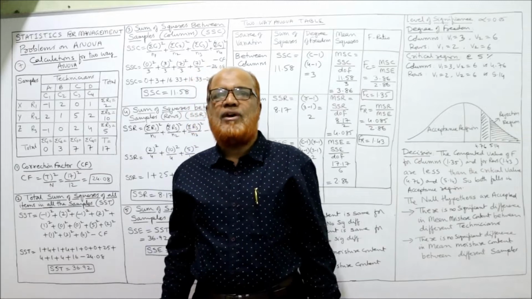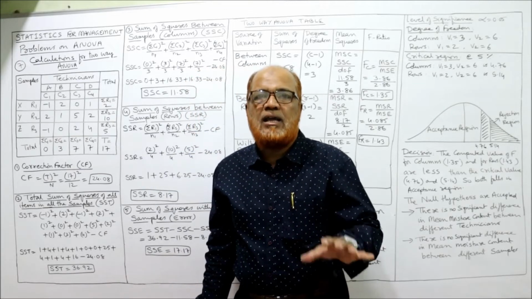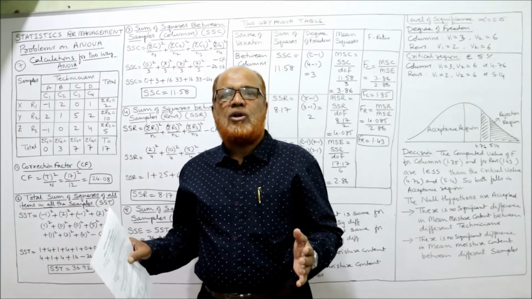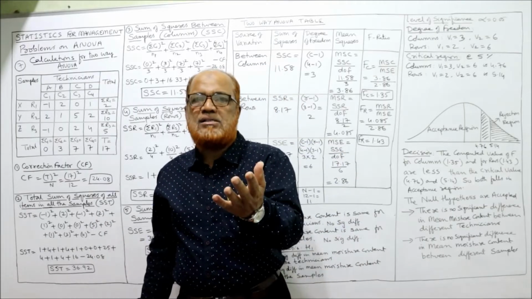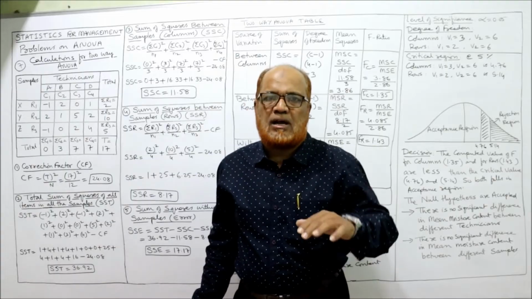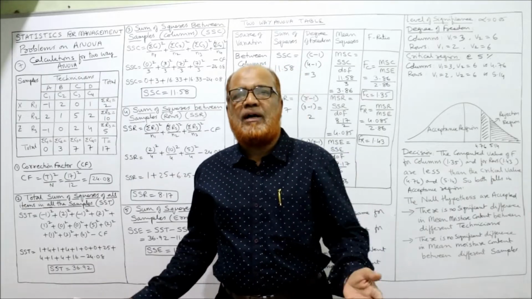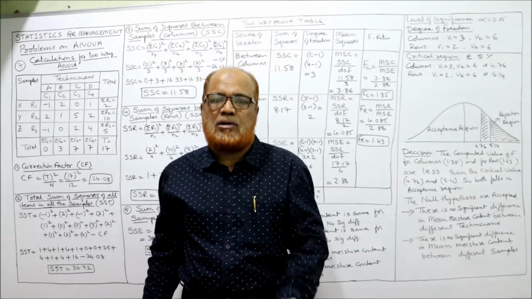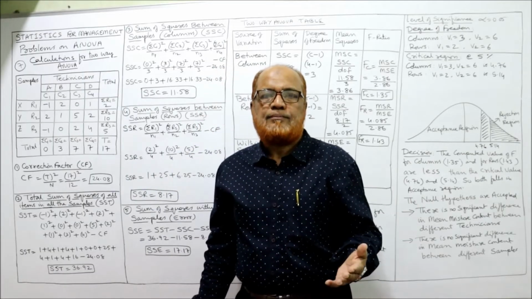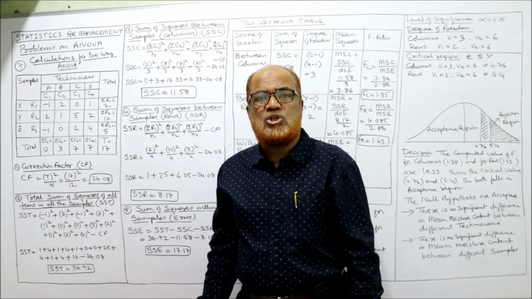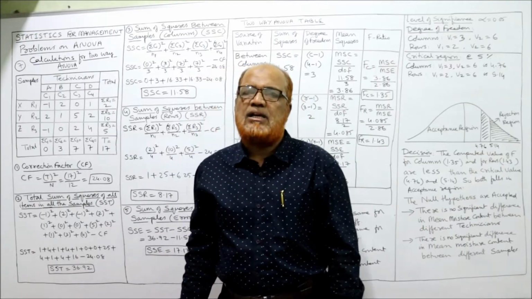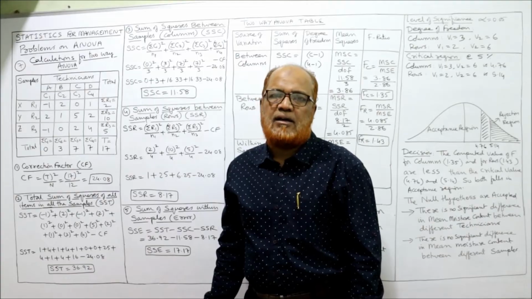Particularly, this analysis of variance started from agriculture. In agriculture it was required to find out whether different types of fertilizers applied on different plots give the same yield or not. But later on, the application has changed. Now in many areas, apart from agriculture, we apply this statistical technique.